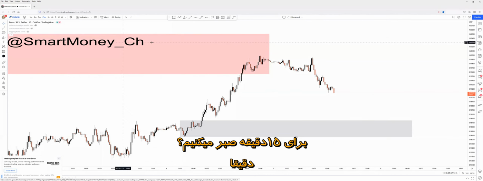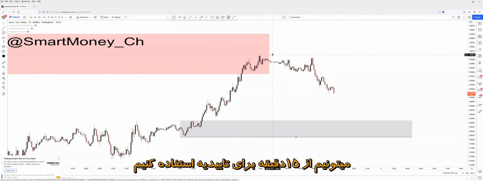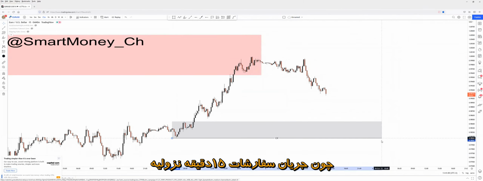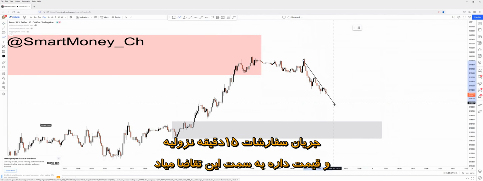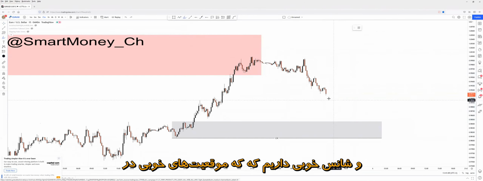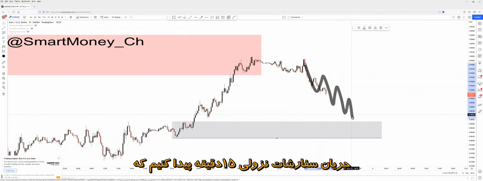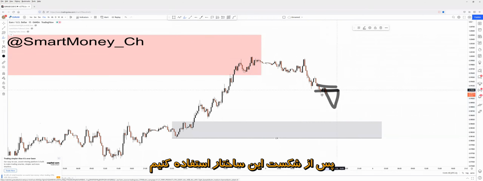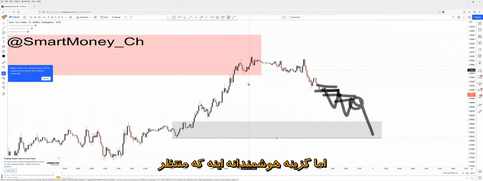Wait for 50-minute, exactly. We can simply use the 50-minute for confirmations because price is inside of a 50-minute bearish order flow, and it will come down to this demand zone. And we have a really high chance that we will find good opportunities inside of this 50-minute bearish order flow, which is leading down to this demand. And we will have a chance to trade 50-minute zone confirmations after breakout structures right here, following all the way down to this demand zone.